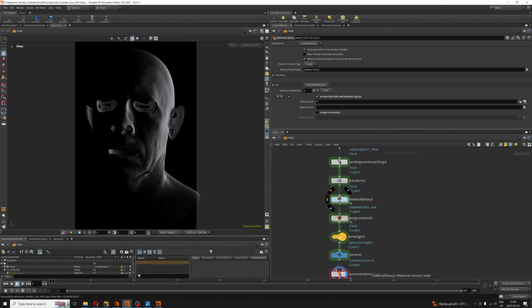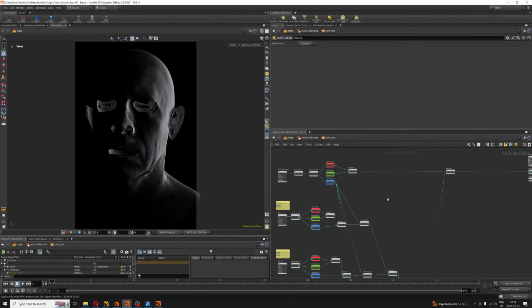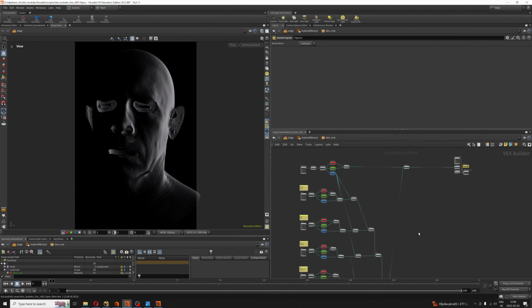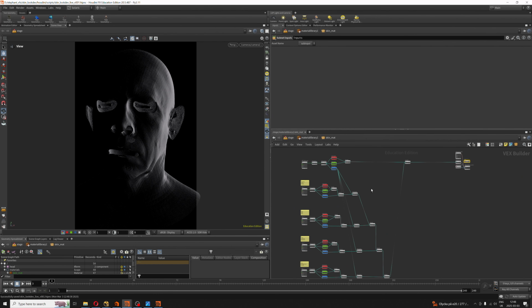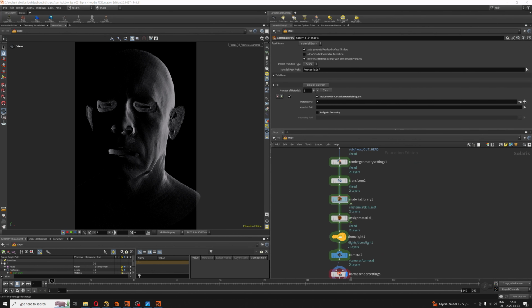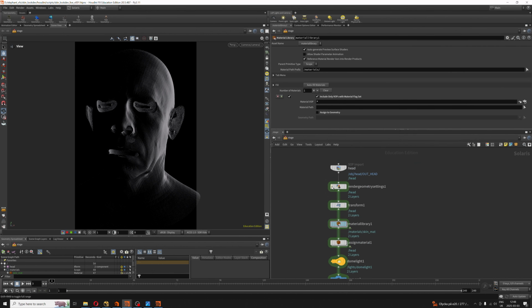Okay, and just to make sure, a good way of checking that your isolation masks are working fully, let me just disable the dicing so everything goes faster.